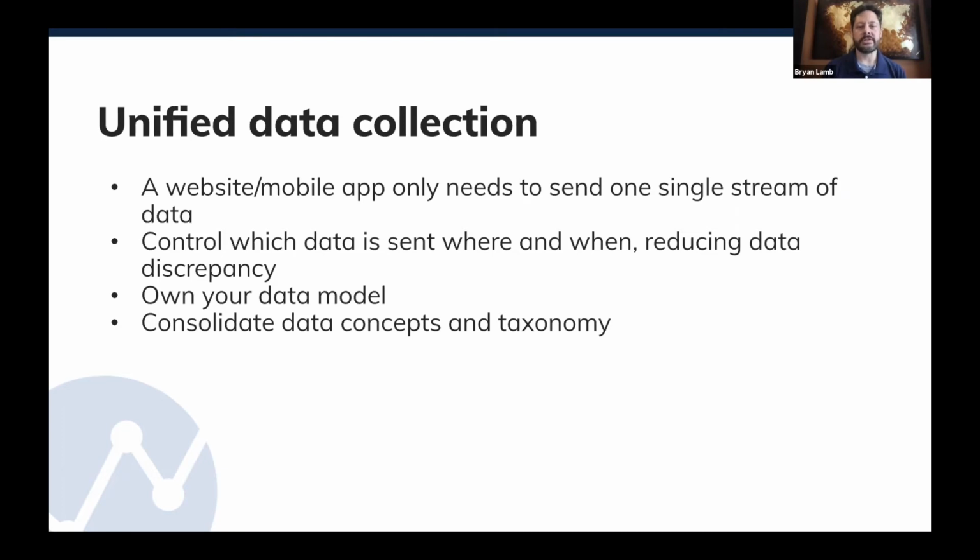With the move to a server-side tagging system, it becomes a little bit easier to unify that data collection, especially when we start talking about collecting data for both websites and mobile apps. Because those are two different platforms, you can increasingly find that the data that you're making available is different on the different platforms. But with this, you have your own data model, you have your own data set, and it's better and more likely that everything is receiving the same information at the same rate.